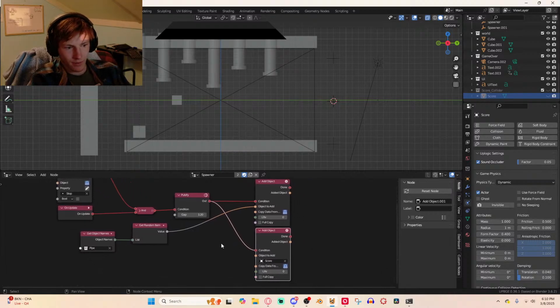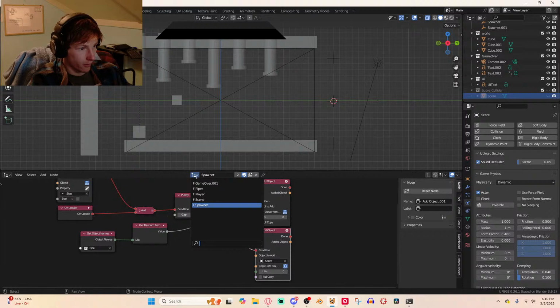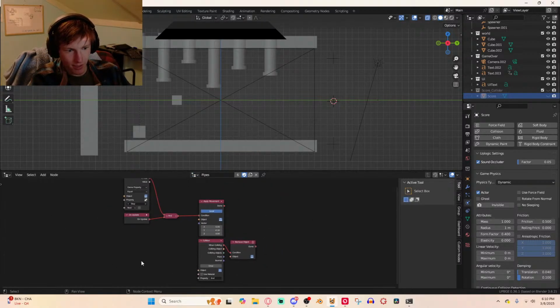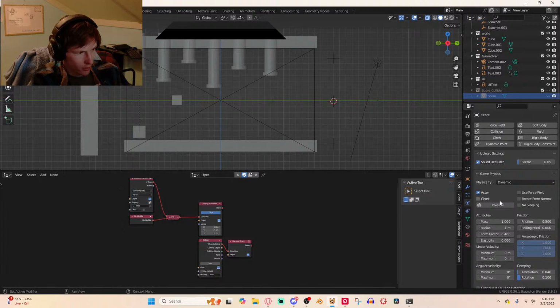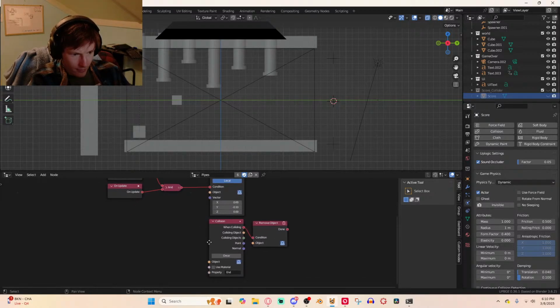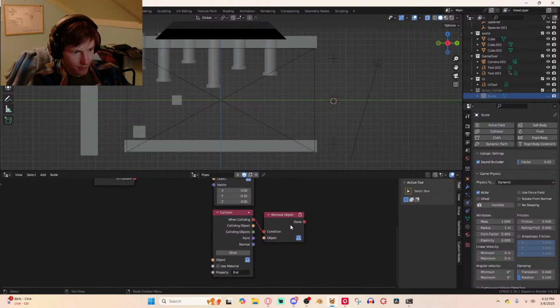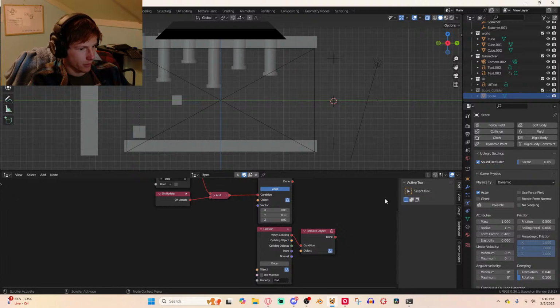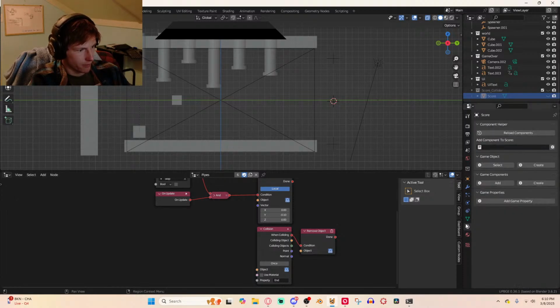Okay, let's do that. So for the actual logic for our score collider, let's go back to the pipes, because we're just going to give it the same logic as the pipes. Collision, then end. So instead of that, though, we will change some stuff. Maybe a copy of it.